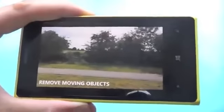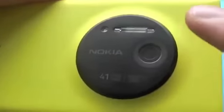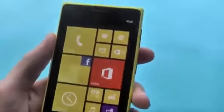Yeah, overall, really nice features. So if we lastly just take a quick peek at the hardware, as we've already said, 41 megapixel camera on the back. This is part of Nokia's PureView range, really premium camera technology. You've got Carl Zeiss optics in there. You can see there the closed shutter that I was on about earlier, as well as a xenon flash, LED flash. Really wide aperture on the back, which means you're basically going to collect a lot more natural light into your photographs. In situations when you maybe don't have a lot of light, you can still take great photographs. There is also a secondary camera on the front, which is high definition, so if you're going to be doing those Skype video calls, really great for that too.